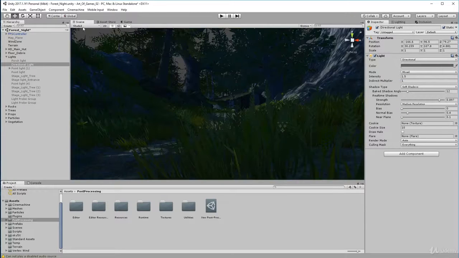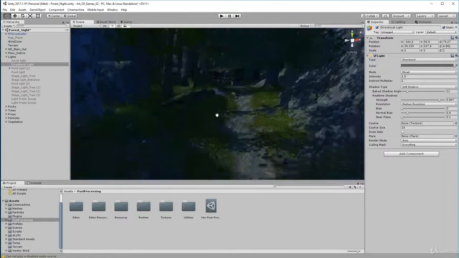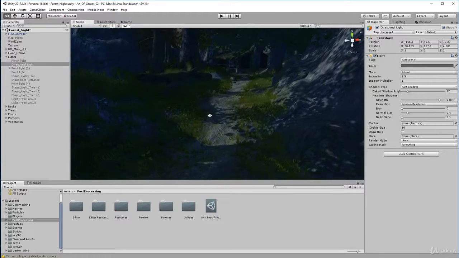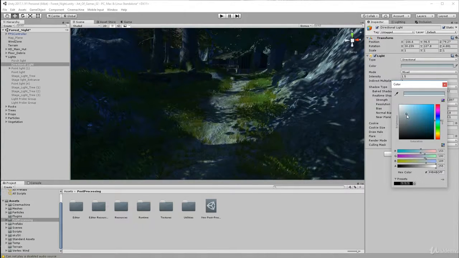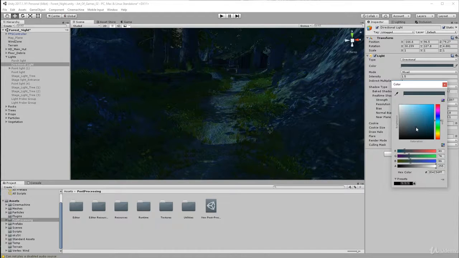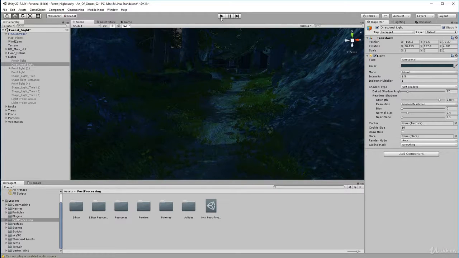Let's go to our scene view so we can see what's going on. Okay, so I'm not liking that at all. I think we need to put a bit of blue in this as well. Yeah, let's just play that and have a look what it's like as we walk around now.